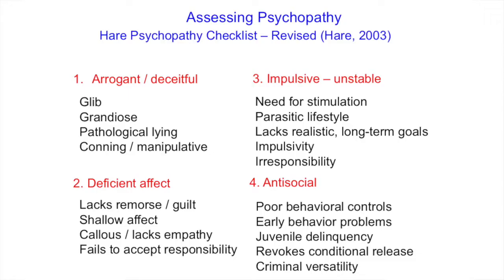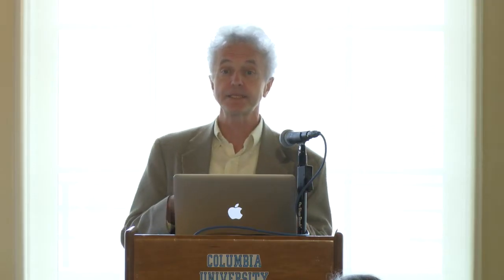So many people regard as the gold standard instrument for the assessment of psychopathy the Hare Psychopathy Checklist. So this is based on a structured interview that an interviewer would do to a prisoner in prison, backed up with reference to case record data. So it's a mix of clinical and actuarial.